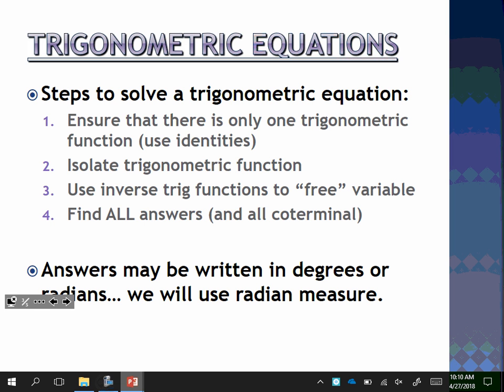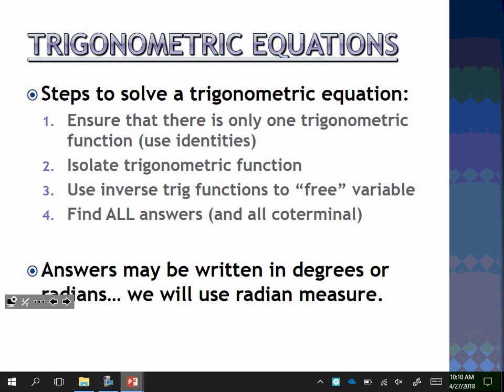That first step in solving a trig equation is one that can make some of these equations a little bit more challenging. But it's really important that you take care of this. It says that you have to make sure that you have only one trig function in your equation. And you oftentimes will have to use identities to do that. We may have an equation that has a sine and a cosine in it. But before we attempt to solve it at all, we have to make sure that we have only one trig function. So instead of having sine and cosine, we need to have only sine or only cosine. And we can use some identities to help us rewrite it so that there is only one, but we've got to make sure that we do that.